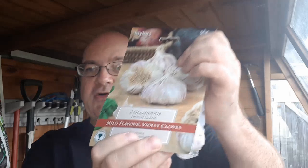Then at the weekend, once we clear the bed that I'm going to use for my onions, I shall be planting out my garlic. I've got two bulbs of Germidor here, which is a mild flavoured soft neck with violet cloves. It's a French type of garlic, and this is an autumn sowing garlic.